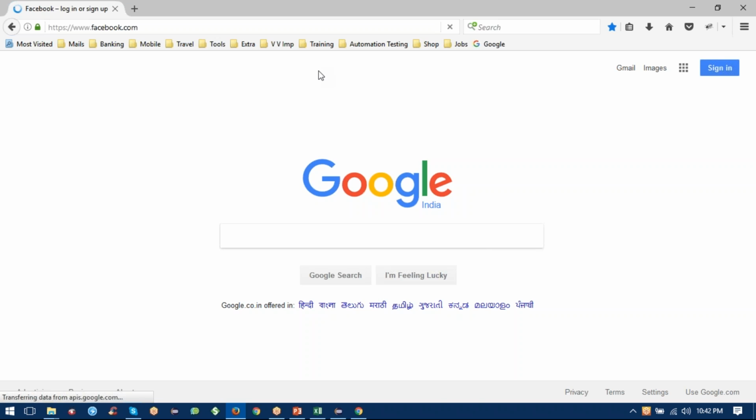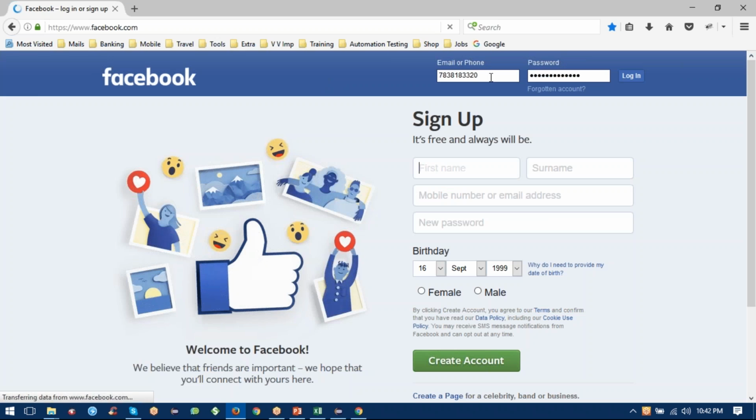So Facebook has been launched. Say that this is the username and this is the password. I want to use a different username and different password. So how am I going to use that? First I'll try to input the username and password, and I'll try to click on this. So how am I going to do that, right?